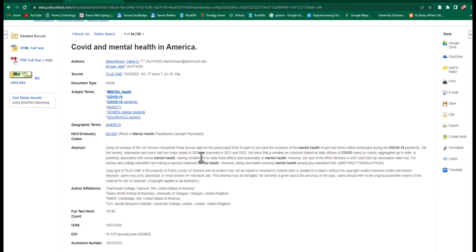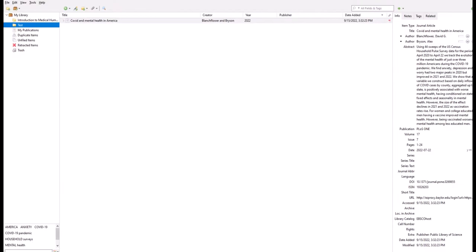and anytime that it recognizes something that could possibly be on your browser that might have citation information, it's going to pick up on that. So it's picking up right now that I'm looking at something that has citation information on it. If I click this little page button, and then navigate to my Zotero desktop version, the article that I just clicked on is already here.